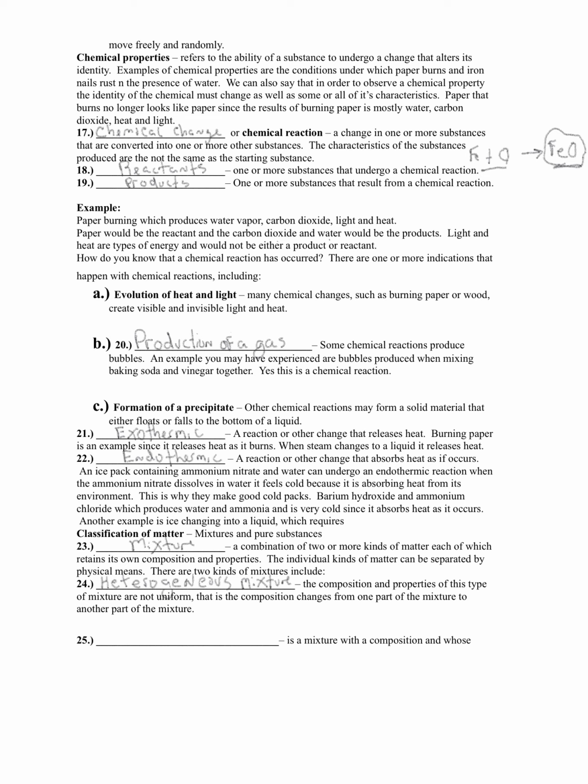Now, chemical reactions can be either exothermic or endothermic. A chemical reaction is a change. It could be a change in phase as well. But if I look at burning paper, that's an exothermic reaction. So exo means out, therm is heat. So it's release of heat. When I burn paper, it's a chemical reaction, and in that process, I release heat.